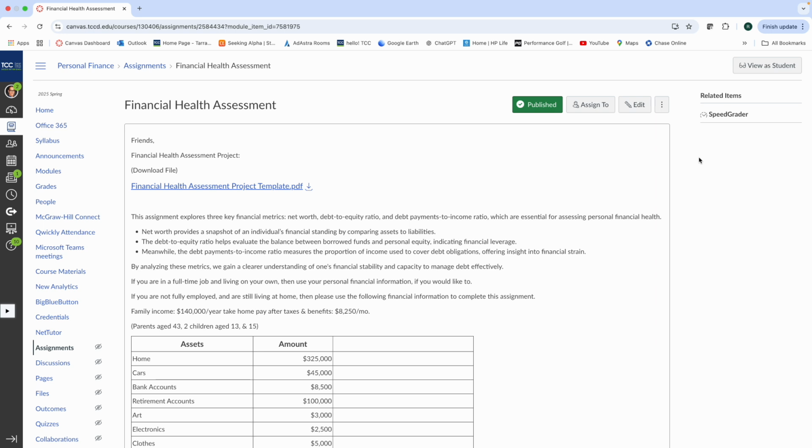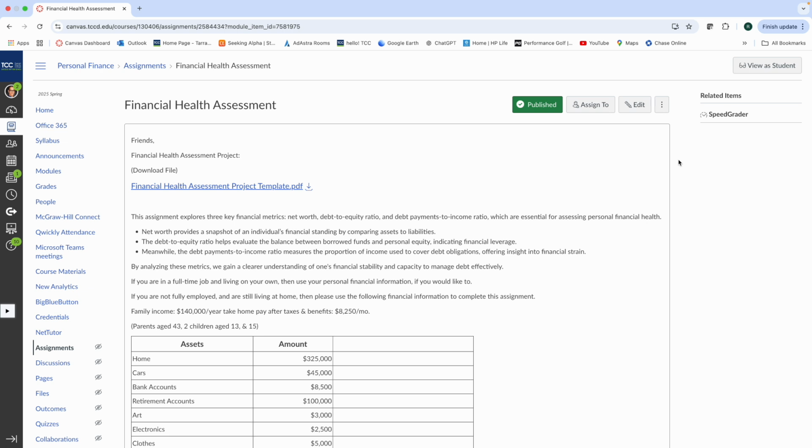Welcome, friends, to one of the first assignments in this class. This is a financial health assessment. We want to know where we are at any given time, and if we were actually paying for the services of a certified financial planner, one of the first things they ask you to do is a financial health assessment. So we can do our own. And here's how it goes.